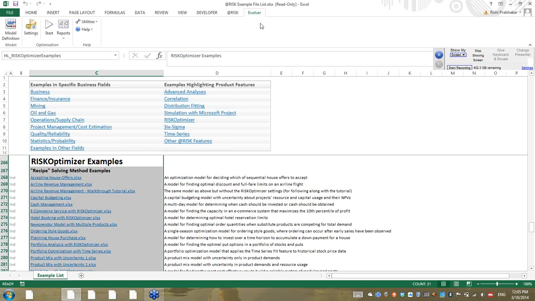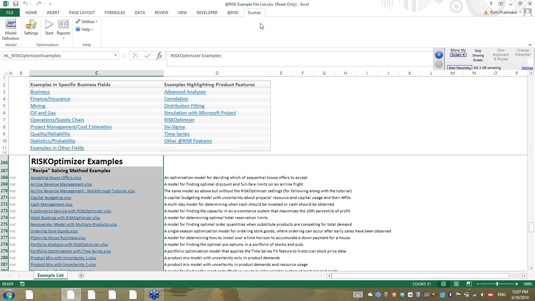This decision-making under uncertainty, or DMUU, which is the difficult to pronounce acronym that sometimes gets utilized, is quite a nuanced topic and subject, which has the probabilistic extension to regular optimization that can sometimes take a little bit of getting your head around. So we'll spend a little while today looking at that, as well as going through some examples. Once you've got that idea, however, about how stochastic or probabilistic optimization differs from regular optimization, the actual use of RISKOptimizer is actually quite a straightforward thing.